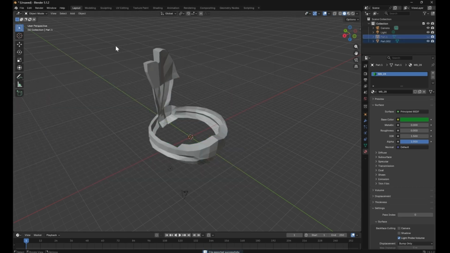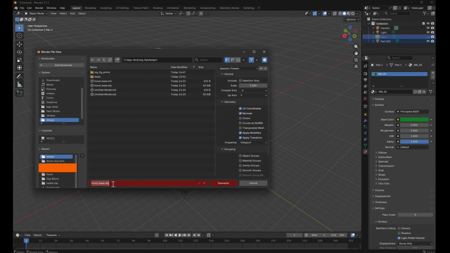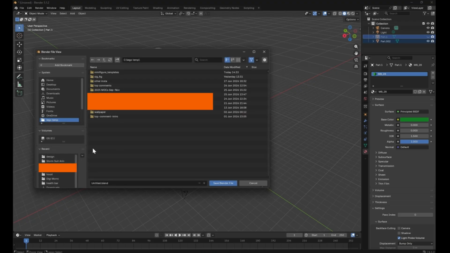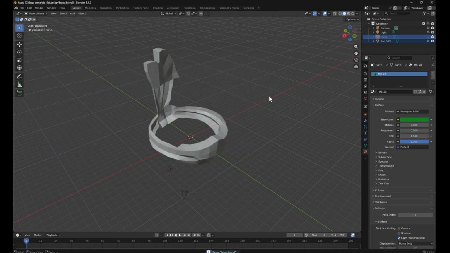And then this one can be object hood band. We can just save this in design as hood. And there we go. That's all we're going to do with Blender.